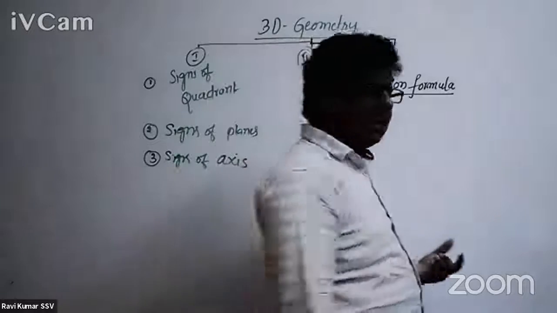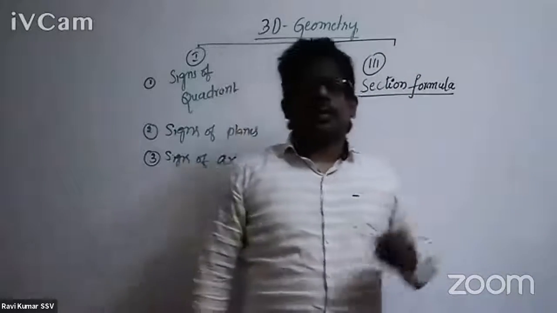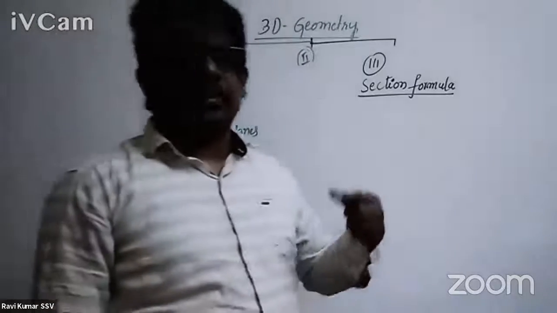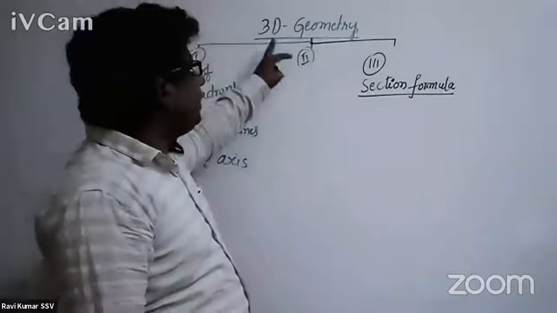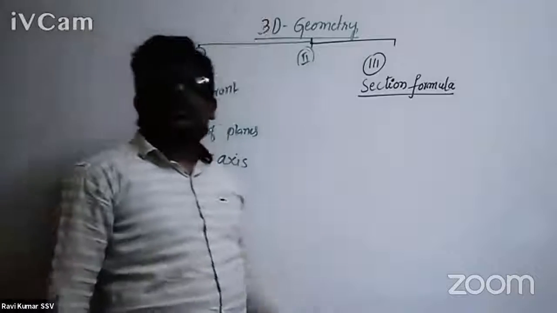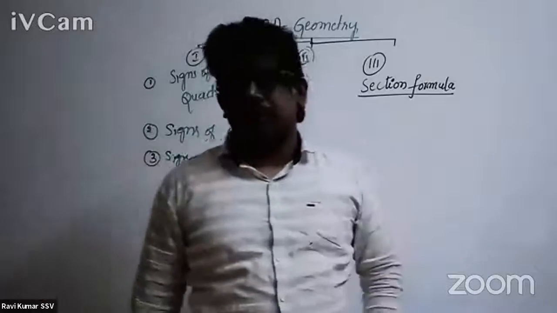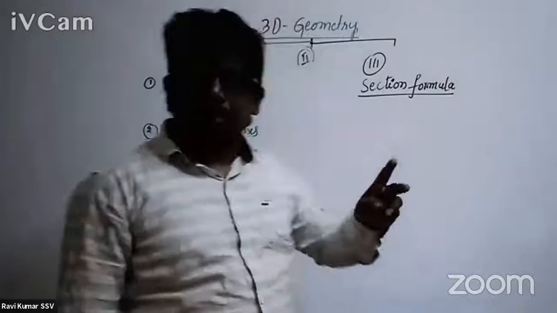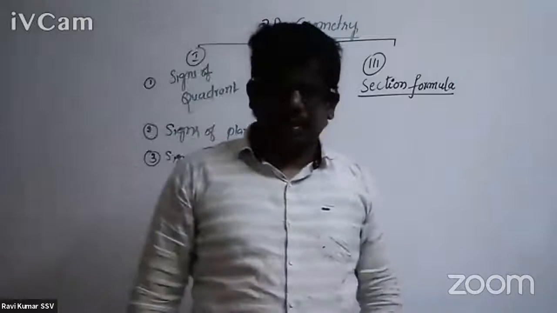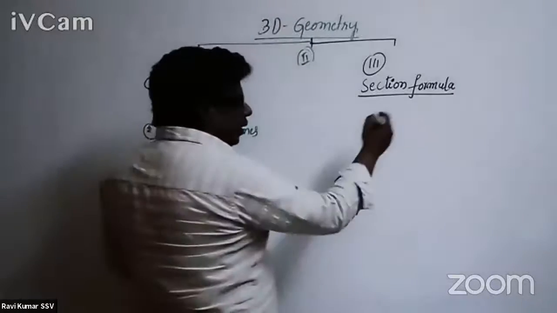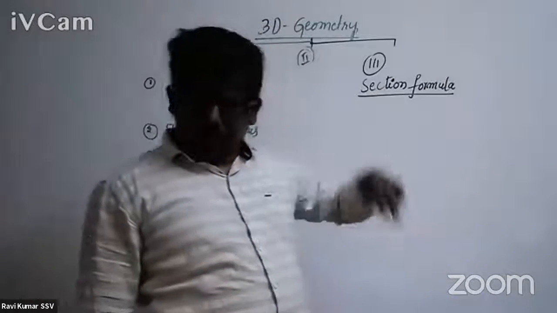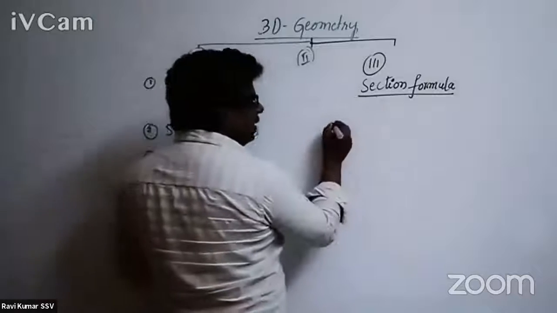The same topic is there in the 10th class also, but there it is related to only two coordinates, the two-coordinate system, only the x-axis and the y-axis. But here there are three coordinates, 3D: x-axis, y-axis, z-axis. There in the 10th class we did 2D geometry, only x coordinate and y coordinate. But here x, y and z coordinate. One extra coordinate will be there, that is the z-axis. What we did in the 10th class, one time I will explain, then I'll come to the first one today.